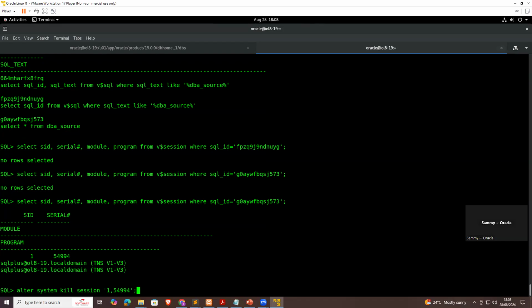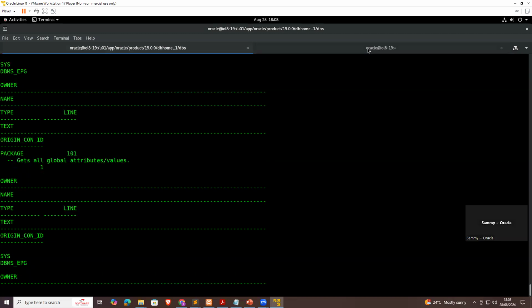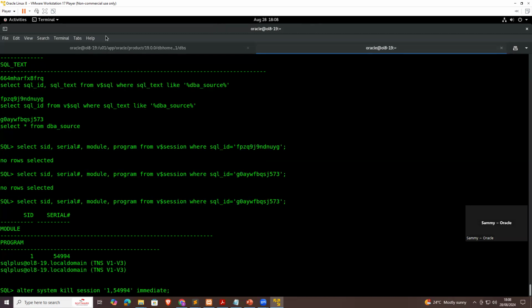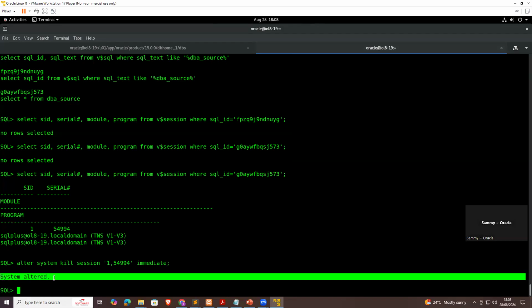Sometimes you can execute it like that, sometimes you can also do the immediate. Now let's have a look whether this one is still running. Yes, it is still running. Now look at this. If I execute this and press enter, it tells me system altered.